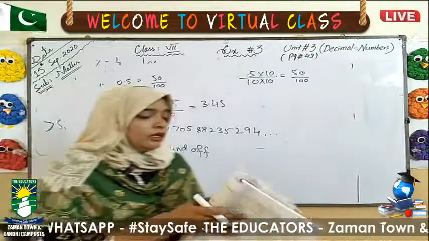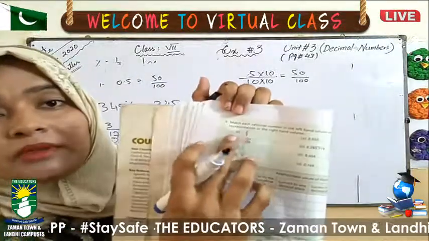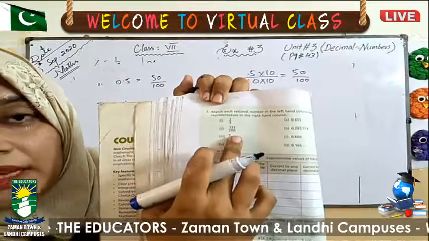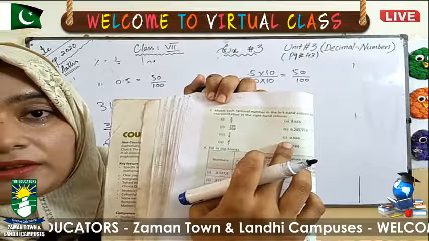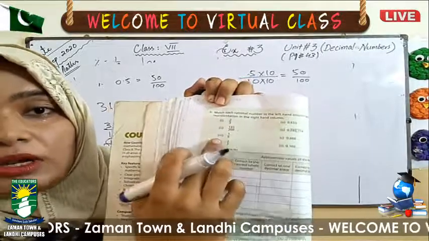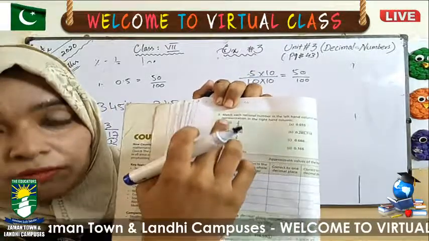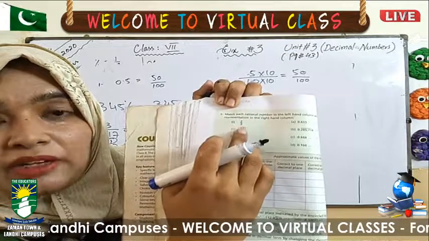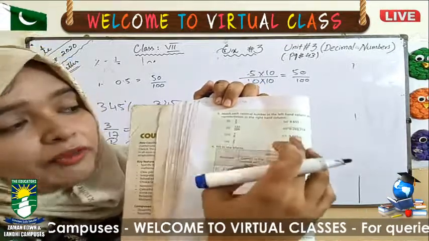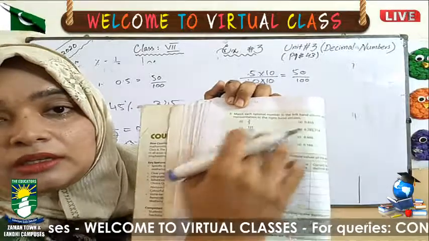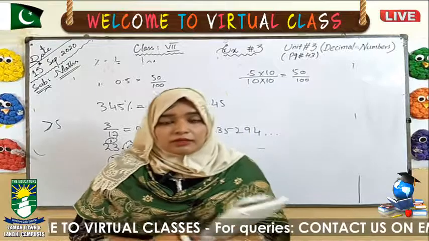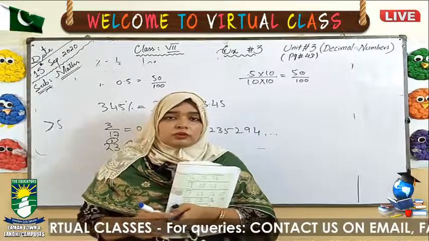Now students, in question number 3 you have fractions. You will divide them and find out the answer after division, then match your columns. It is a very easy question. In all the 4 parts, you will divide your numerator by the denominator and find out your answer, then match your numbers into the second column. I hope students, now you are able to solve questions number 1, 2, 3 of exercise 3.